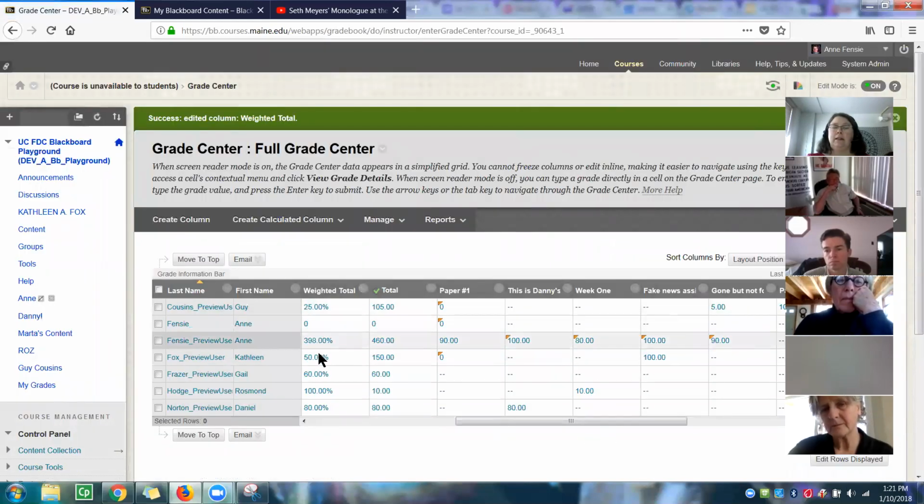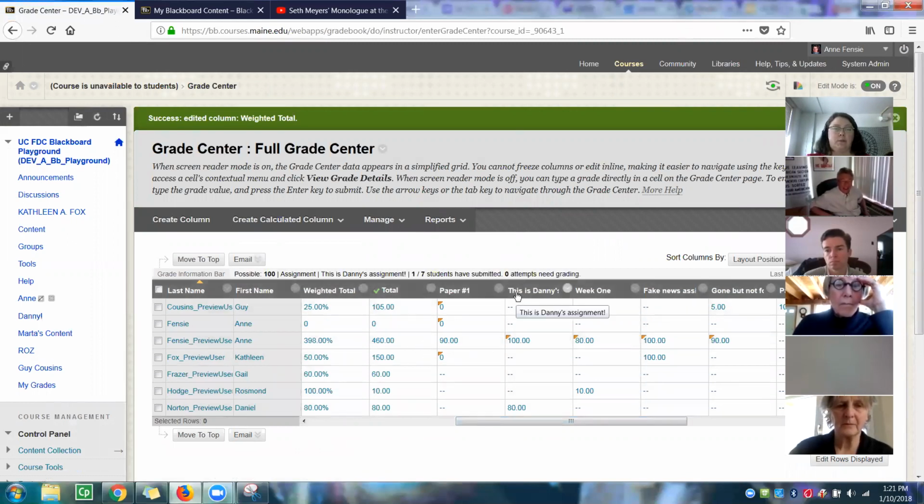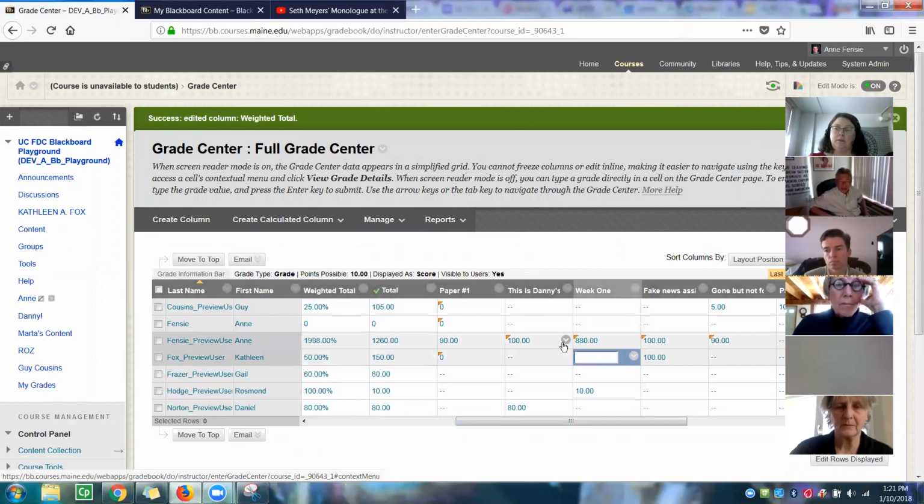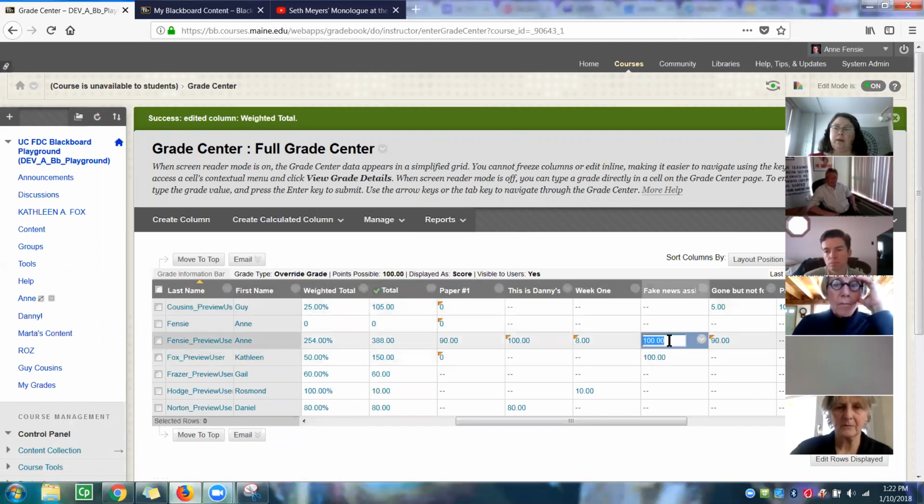Now I can see in this weighted total that there are actually percentages in here. And I have 398%, which is because one of these is not worth 100, this is worth 10 points. So let's make this 8. And this one is worth 10 points, so we'll make this 10.